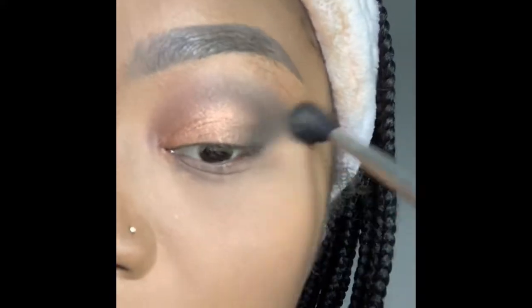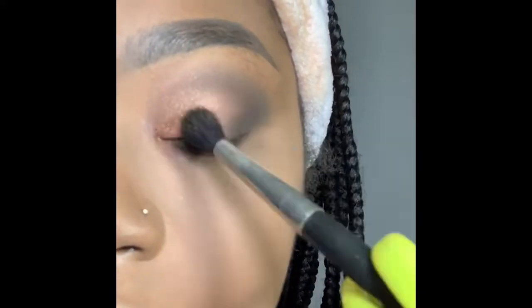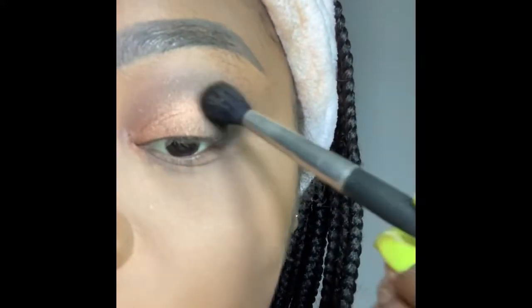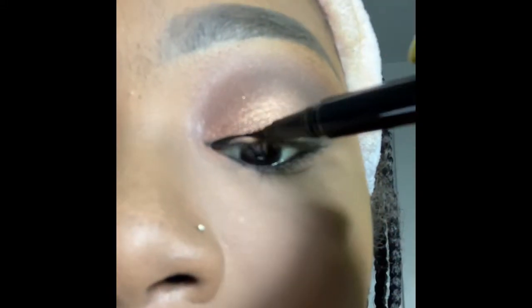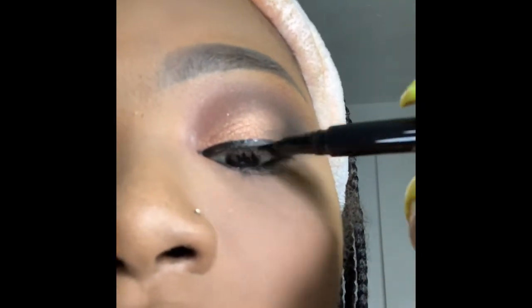They do you well. And I'm taking a MAC brush and I'm just blending that out even higher so the black is not super duper harsh, because we don't need any harsh blacks. We need things to look like a nice variation of colors.